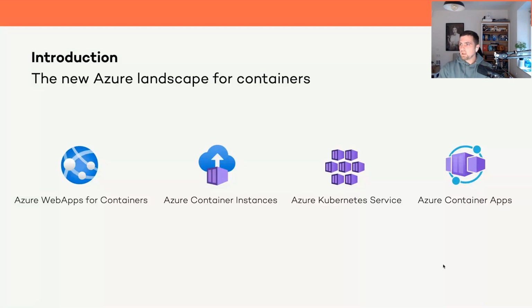All right, with that, let's fire up a quick poll. I would like to know if somebody of you is using containers in production, and if so, which of those services you're using to host your containers. Or if you are not using containers at all in production, then there's also an option for you. So please take those seconds and give me a vote. We will come back to the results of the poll later.